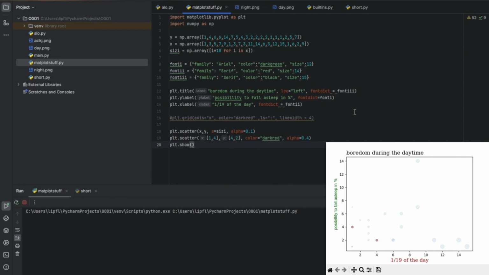You can use a list to color or size each element individually, or you can just type in one value like we did here, and each dot will get their own value, own color, own alpha, own size. Do it however you want.